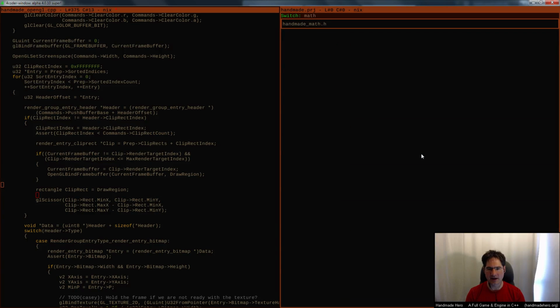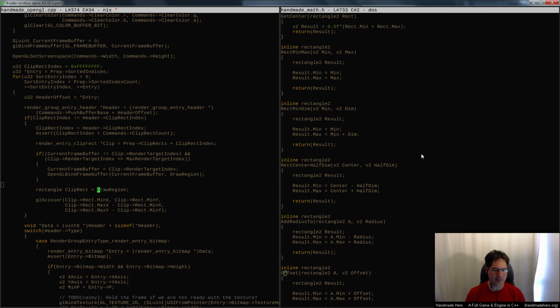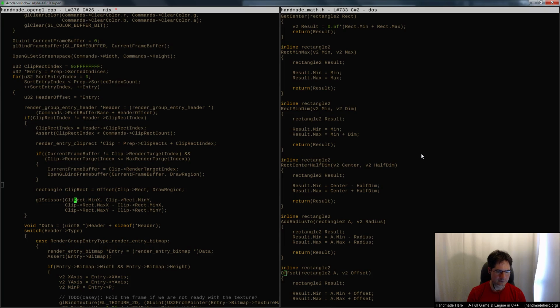And I think we might even have a way to do that, right? Yeah. So we can just say the clip rect is an offset of the clip rect, by the minimum corner of the draw region, because I need to move that clip rect up in that case.